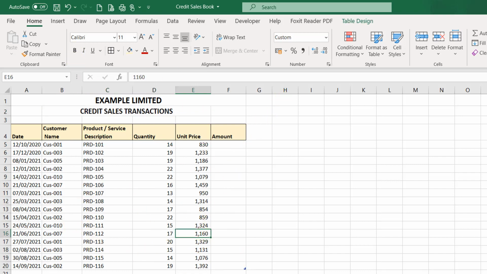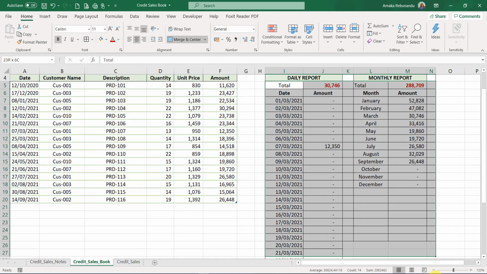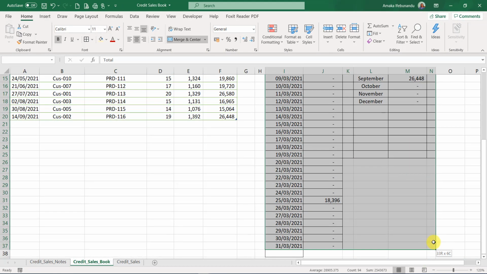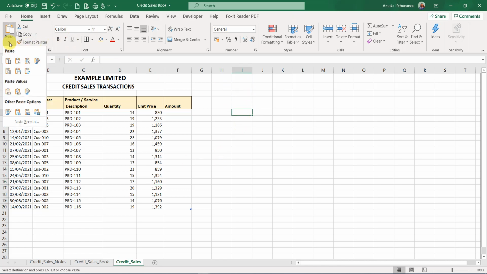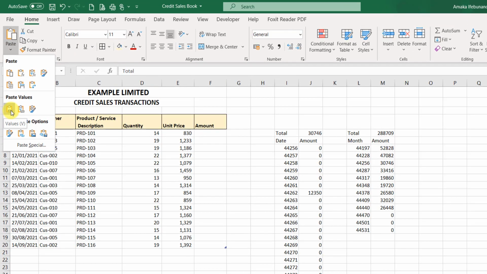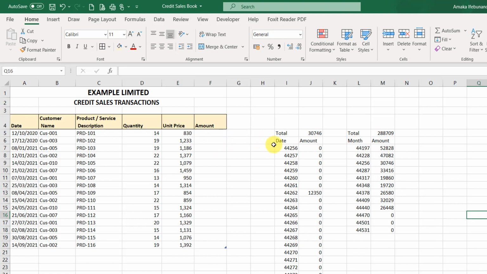Good. So now we'll go and select from this point, right? I'll just copy and paste as value rather than starting all over again. I think I'll start from this point and paste it as value, right? Yes, that's good.